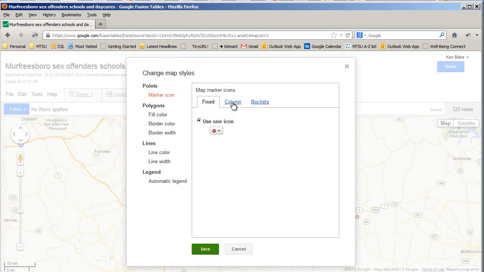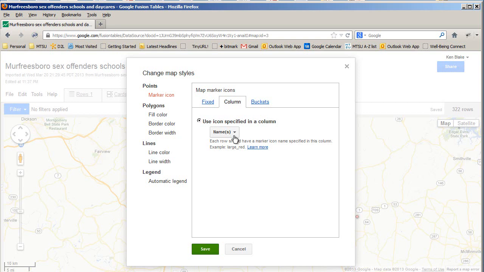Let's change that by clicking on the column link right here and choose the radio button next to Use Icon Specified in a Column. And remember that we had in our data file a column called Marker, and that column contained those color codes for the map pins. There was small_red, small_purple, small_green, and so forth. That's the column we need to specify right here.